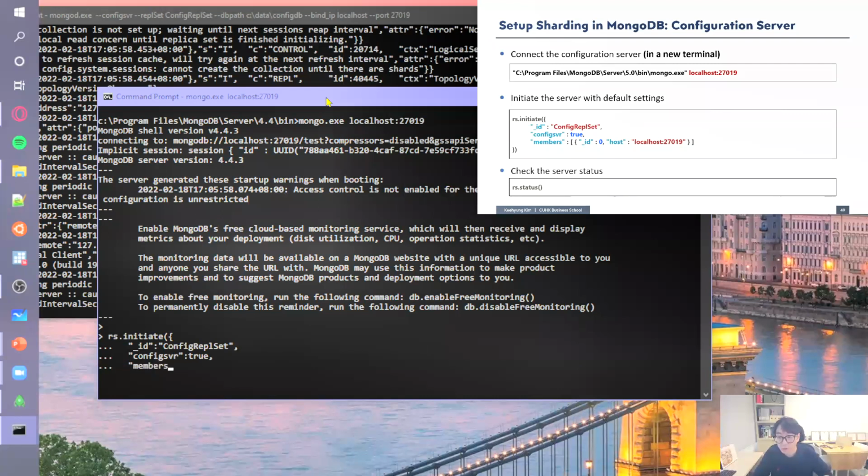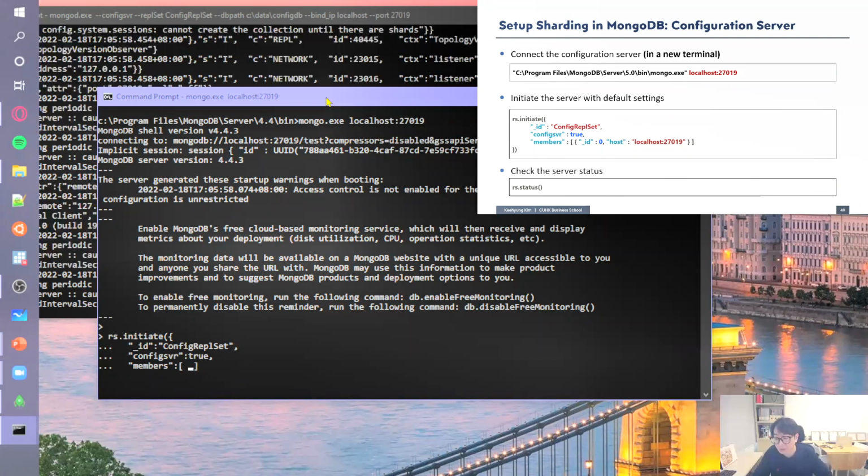And who will be in this configuration set? Here is where you determine how many servers you want to add into this replication set. In my case, I add only one, so I use only one server for the configuration server. I add only localhost 27019, like this.